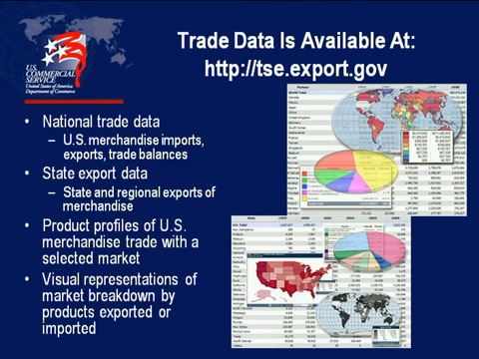Now, data is very important. Where do you find that? You can also find it on export.gov. There is trade data; you can find national trade data. All the data I showed you at the beginning of the presentation, some of it came from here. If you want to find out where each of your states is selling, which markets they are selling to out of those 198, and what products they are selling, you can search all of that information to get knowledge and see whether your product is also needed in that market or not.